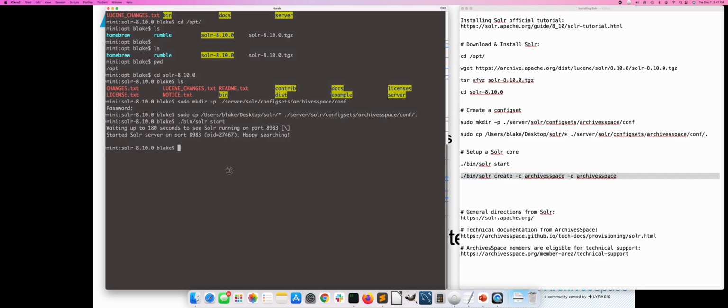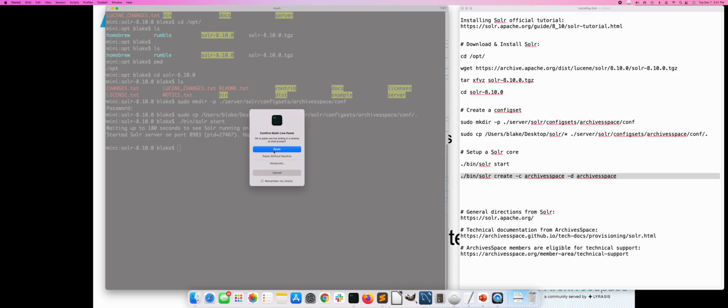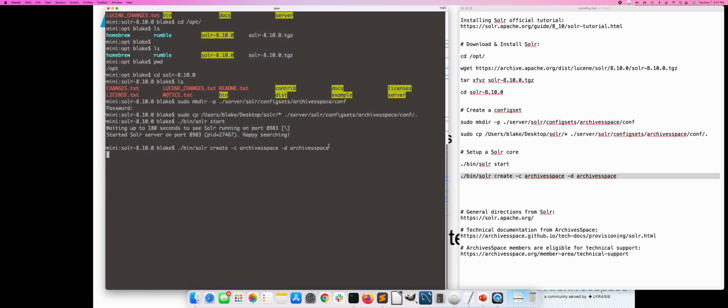So now we can use the following command to create a Solr core for ArchivesSpace to use. And I'm probably going to see an error here. Yes, this error is fine. I already had that created, so that's just sort of a warning. And that's about all it takes. If I had an ArchivesSpace ready to go, I could start that up and just watch the logs to make sure everything worked correctly.